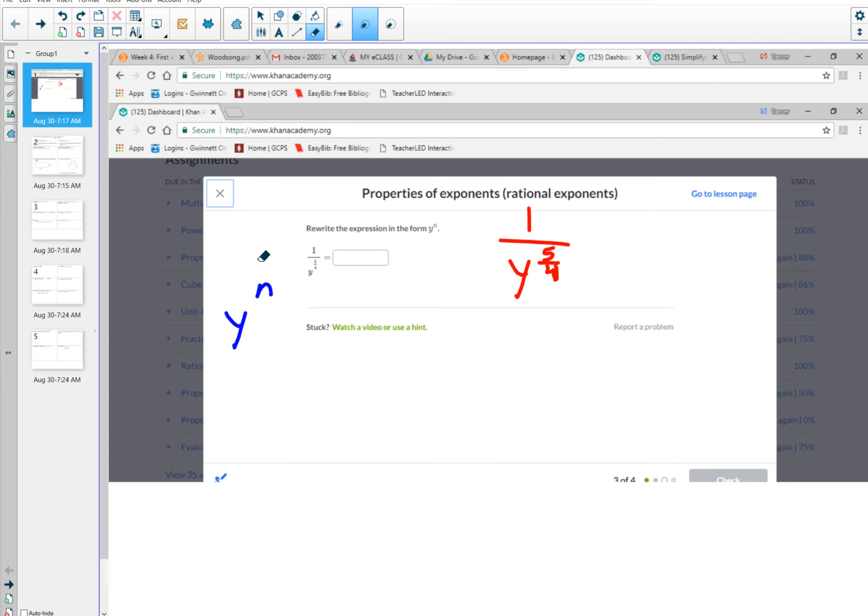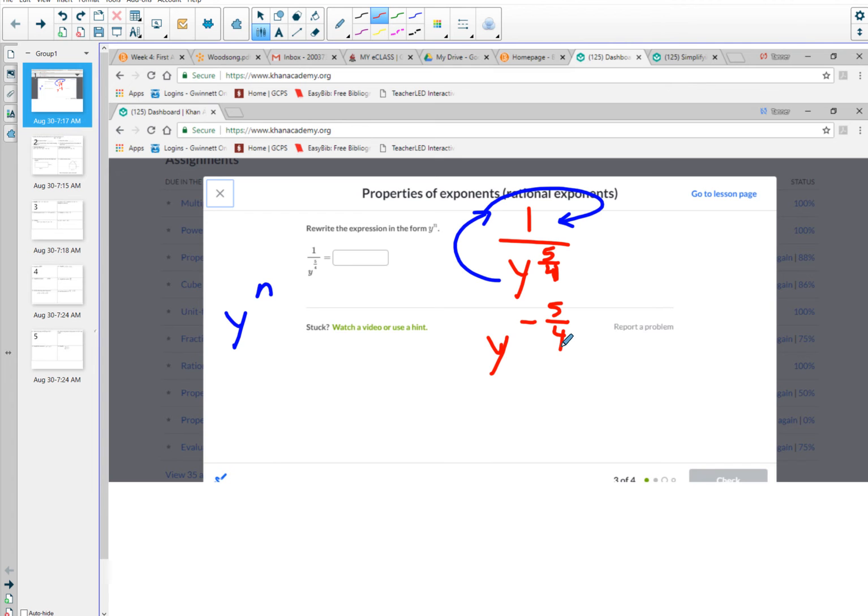The reason why I say it's counterintuitive is because normally we want to make a negative exponent positive, but here we have a positive. So yes, one way you could do this is just get the y, move it up to the top. Now there will be nothing left on the bottom, just the 1, which means I don't need a denominator. Maybe it's better if I drew the arrow going here. Maybe that would make you less confused, because that 1 would stay in front of the y. When I have a 1 in front of a variable, I don't need it. And I would just be left with y to what power? Instead of 5 over 4, it would be negative 5 over 4.